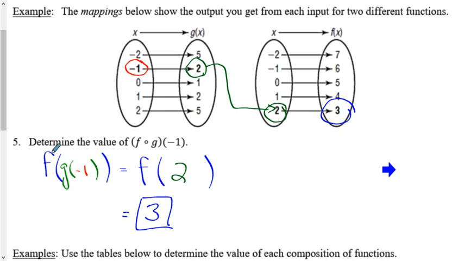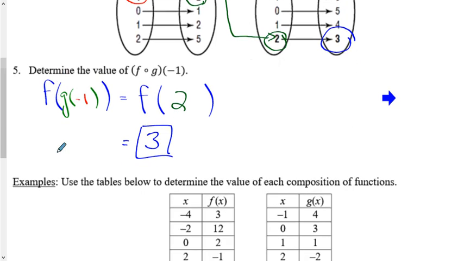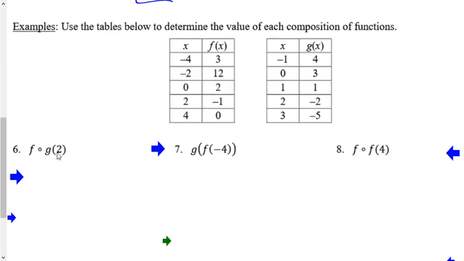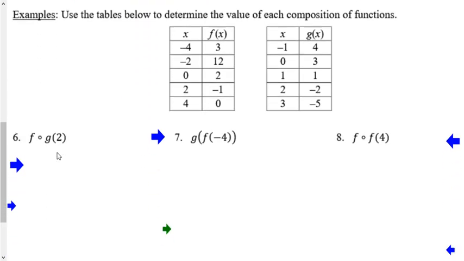Let's look at another example where we're given tables, basically the same thing. So here I can see that I have this mapping. Notice this time I don't have the brackets, but again, just like before, this is saying that I want to find what is f of g of 2. So let me pause here, let you pause, and take a few minutes, try these 3 questions, see what you get as final output, and then restart the video.